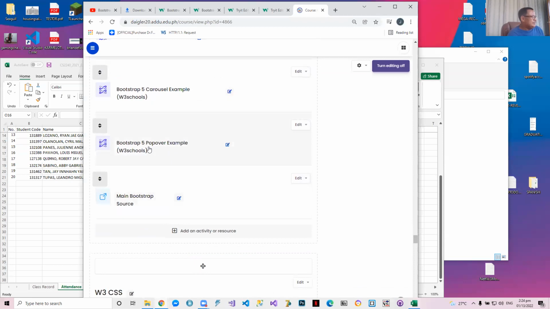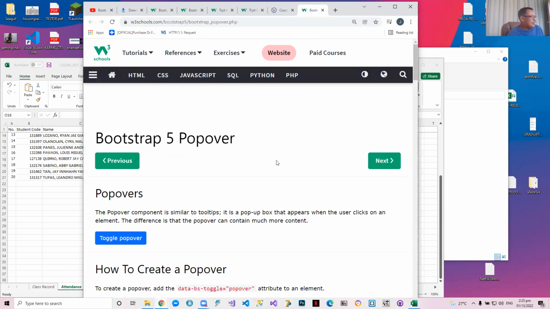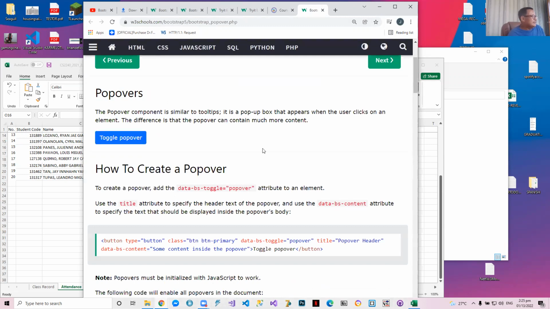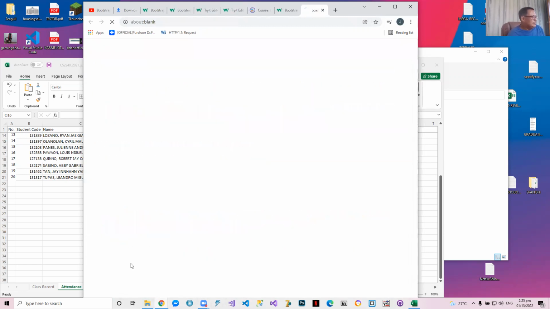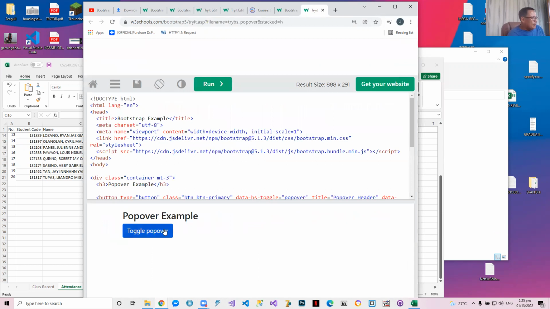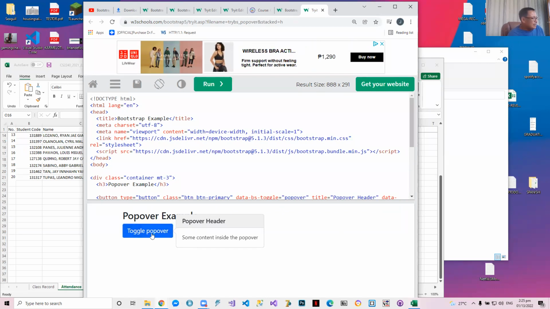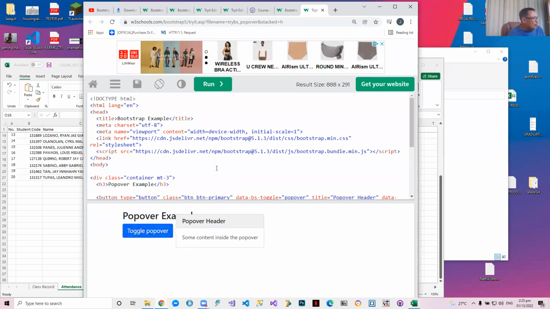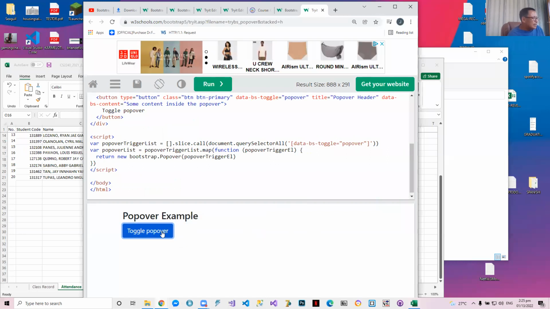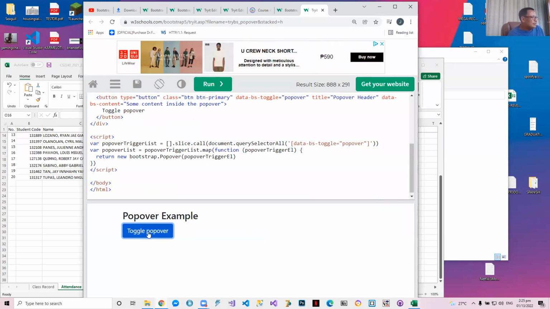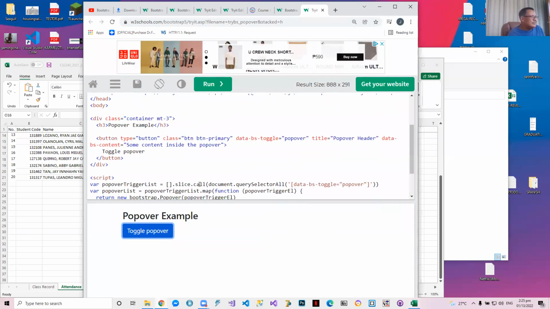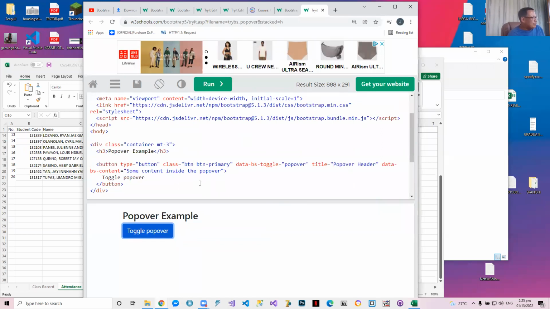Pop over. Okay, can just open this para hindi mawala. Kasi mawawala siya, no? Okay. Now, ito yung pop over, oh. It will open a box. It's like a modal, no? But this will only hover yata. Let's try to do that. It's like a modal, no? But it pops over. It's called a pop over.